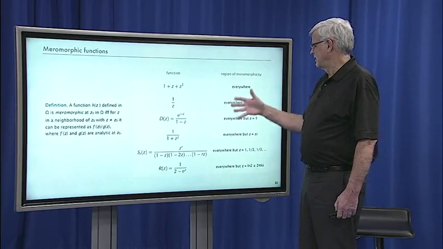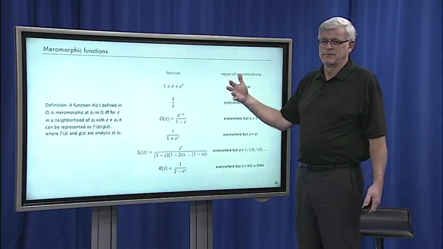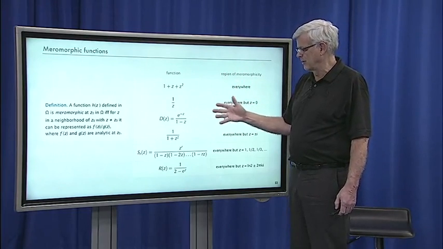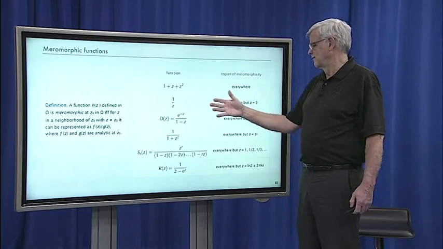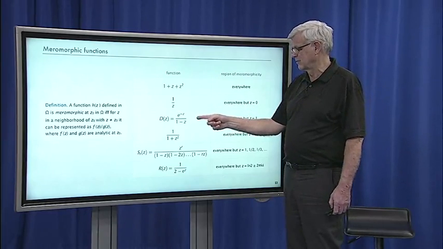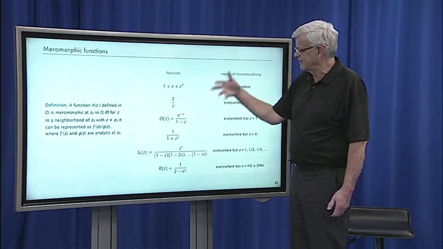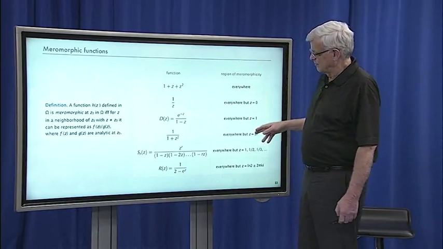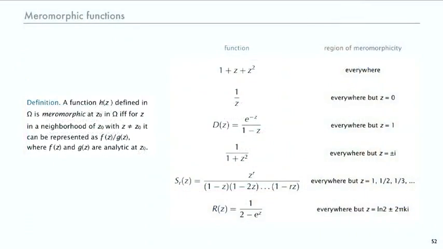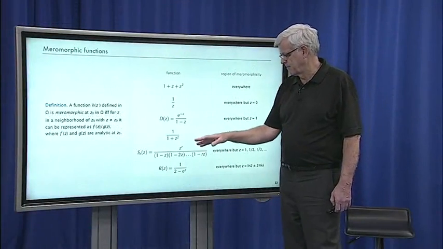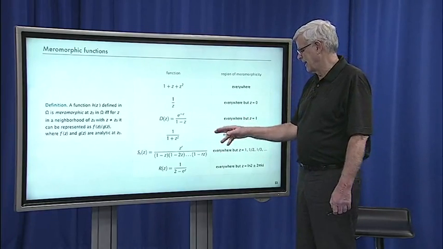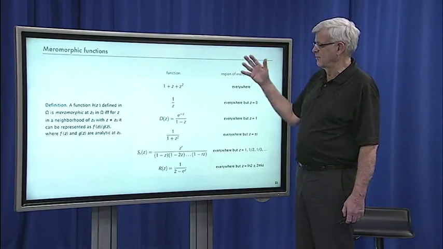And for the functions that we've seen, it's usually quite easy to establish that they're meromorphic and where the poles are. So for example, derangements, that's meromorphic, except there's a pole where z equals 1. If you multiply it by 1 minus z, you get an analytic function. And this one, it's 1 over 1 plus z squared. It's meromorphic everywhere except at plus or minus i. Or this one, the one for set partitions. There's a bunch of poles at 1, at 1/2, all the way up to 1 over r, and so forth.